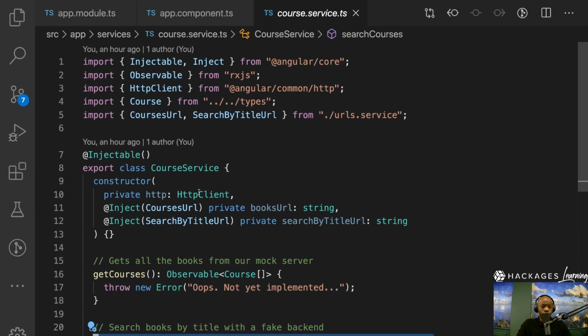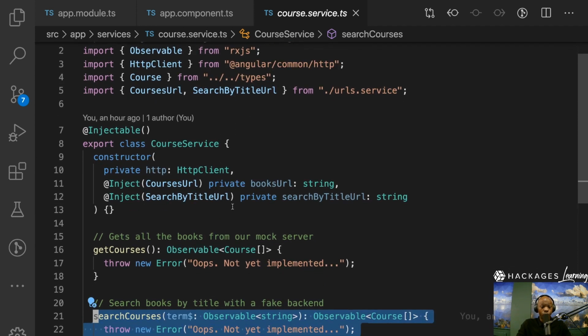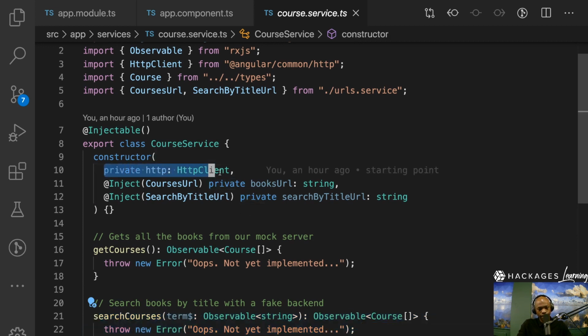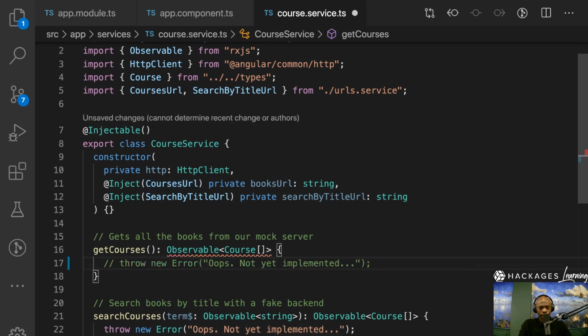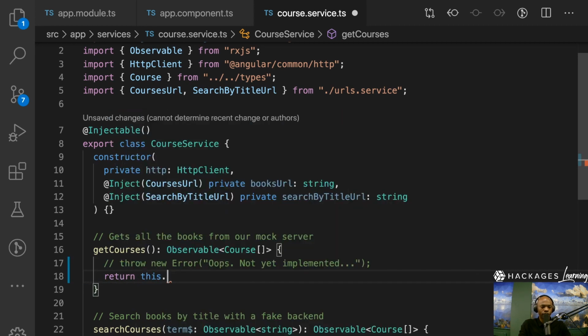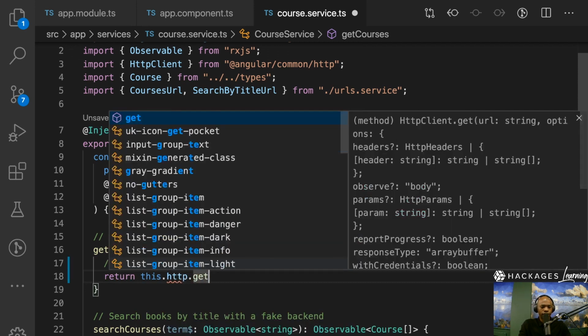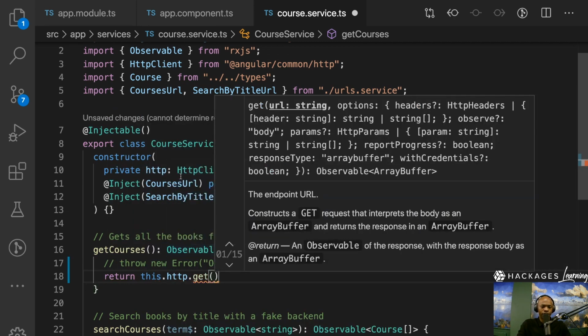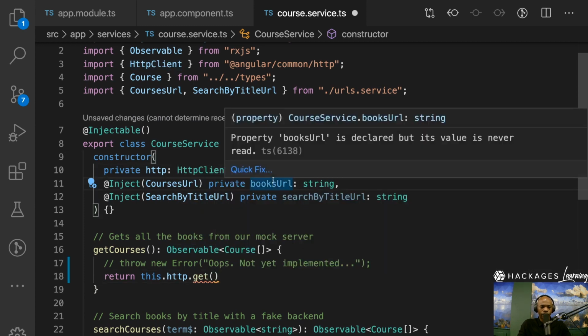So what we're going to do, we're going to make sure that now we use that backend. The way we do it, I already had the HTTP right here and the URL for the HTTP, okay? So the way I'm going to do that, just comment out this line and return here this.http.get, and I just need to pass the URL of the courses.